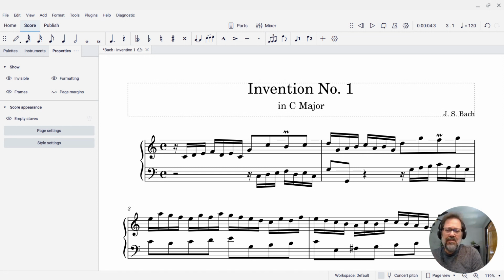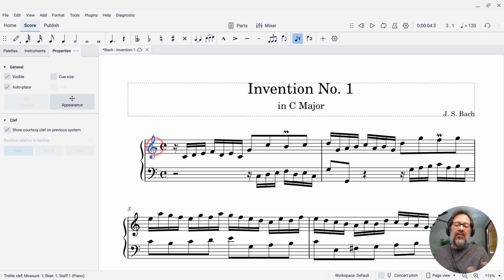In this week's tip, I just want to show you how to set the tempo for a piece, because this is kind of a common point of confusion. When you create a score, you have the option of selecting a tempo at that point. But if you neglect to, there's going to be a default tempo selected for you, and you may or may not like it. For instance, here is a Bach invention. Yeah, that's faster than the piece should normally be played.